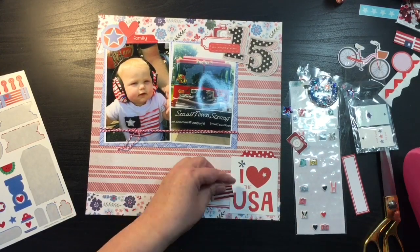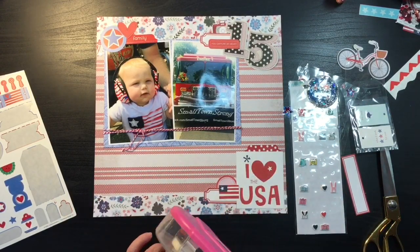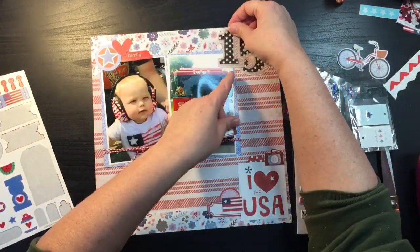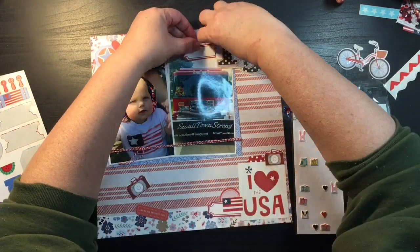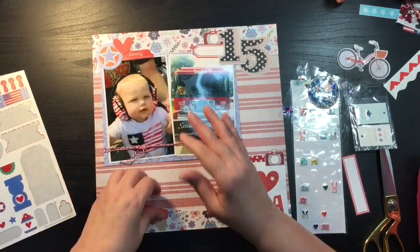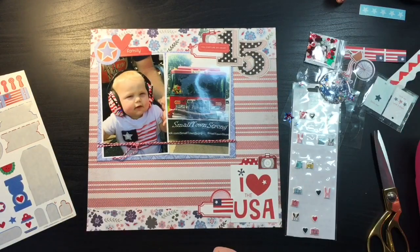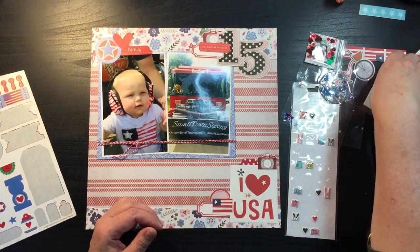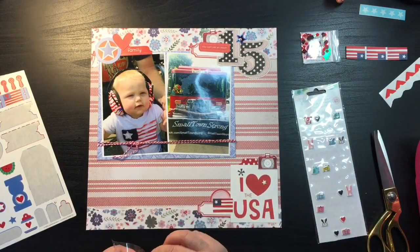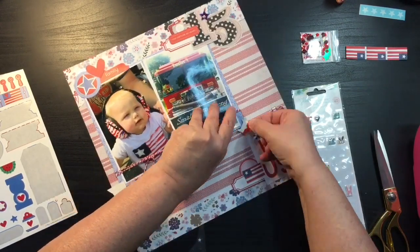I thought about using 'together' but since it's only Dylan and not everybody, I decided not to use that this time. I pulled in some hearts and some flags, and didn't realize the flag I pulled in matches the flag on his shirt — it's a one-star flag, which was a happy coincidence! I really wanted to get that on the layout. Now I'm going ahead and gluing everything down. If you hear a motor or snowmobile in the background I do apologize — my neighbor decided to rev up his snowmobile outside my window. It was like negative four this morning, so I'm not going outside at all.